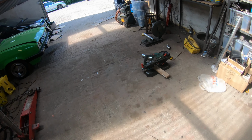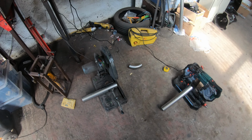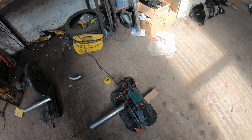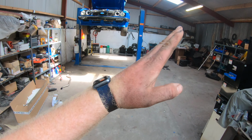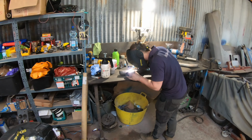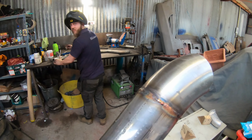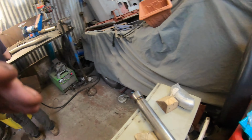Word of warning for anybody buying the Parkside bandsaw for doing exhausts, don't, it is useless. It's very hard to get a straight cut, and you can't cut bends in it either because it's too tight and you can't actually close the saw down to cut them. The saw cuts like this, it doesn't cut straight, it's just useless. I have a set of Milwaukee blades there for it to try and see if that helps the blade flex issue, but for now we've moved on to the chop saw. This is some of the welding that's been done already, and yeah, we're getting there. I think my assistance is required here, so I'll nip on.